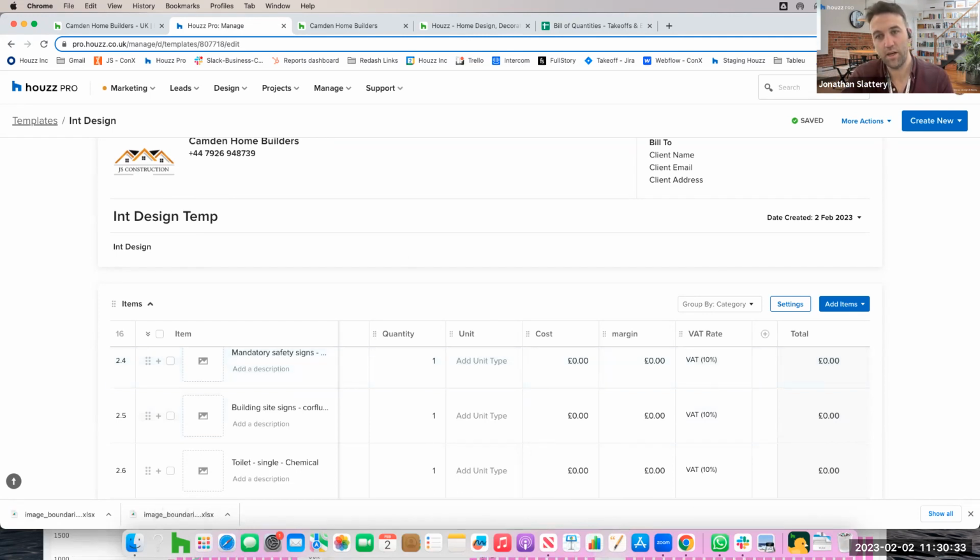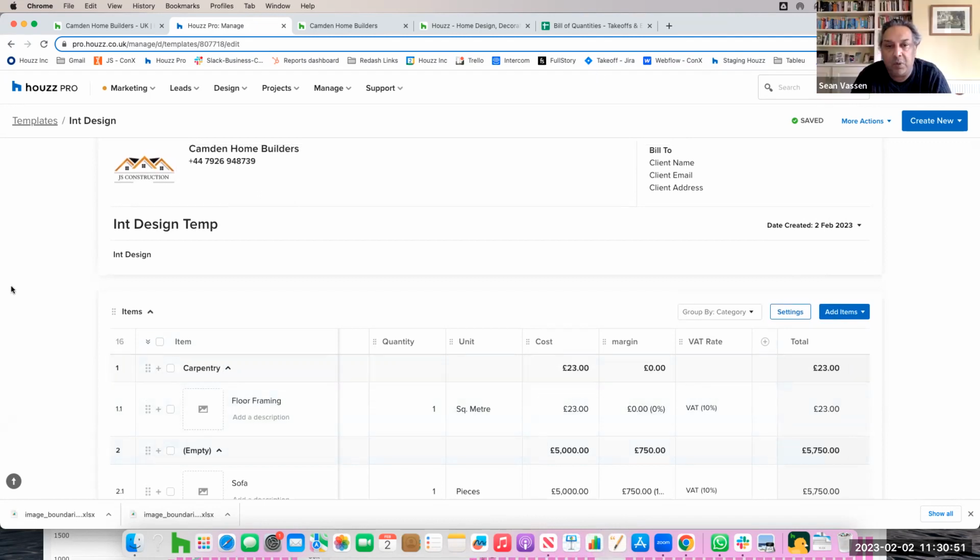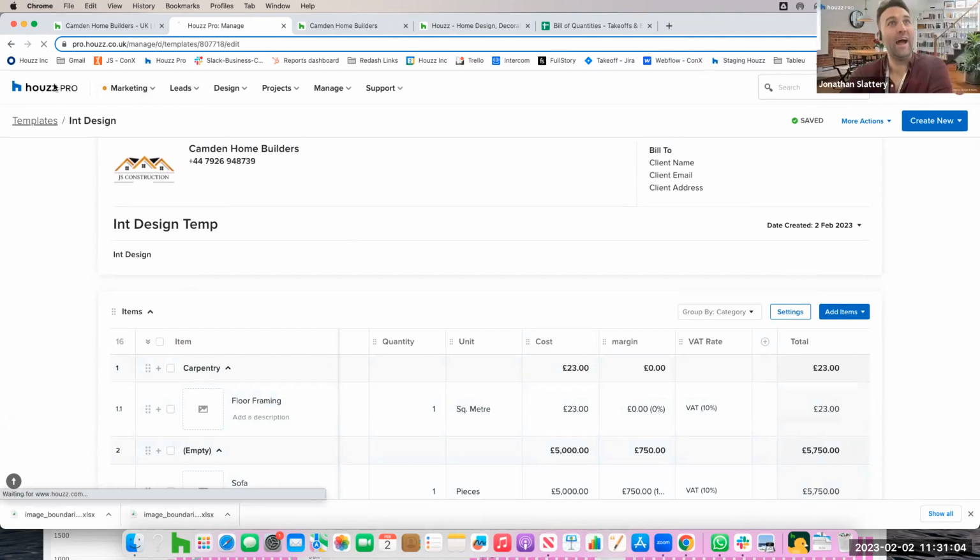And a question, Sean, you're on mute there. Yeah, it was about when you print these off, does it hold every row in there? So will it show you the cost, the margin, and the VAT rate, etc., when you print them out? Because there's kind of two ways I'd like to use it: one for internal use, and one for client-facing use. I don't want the client necessarily to know how much I'm paying for a sofa and what margin I'm putting on it. Exactly.